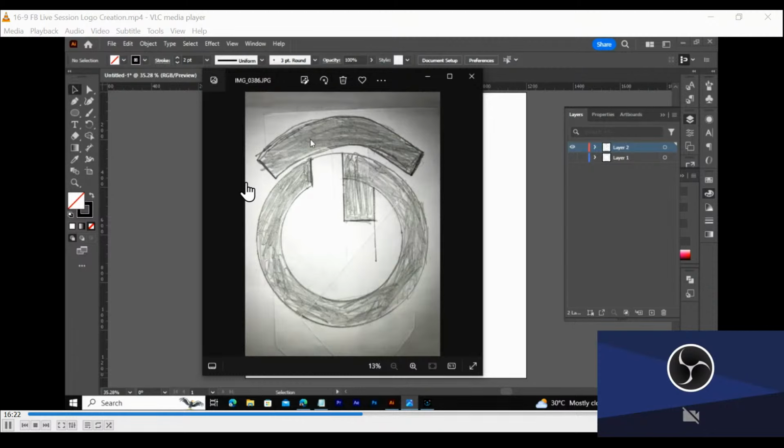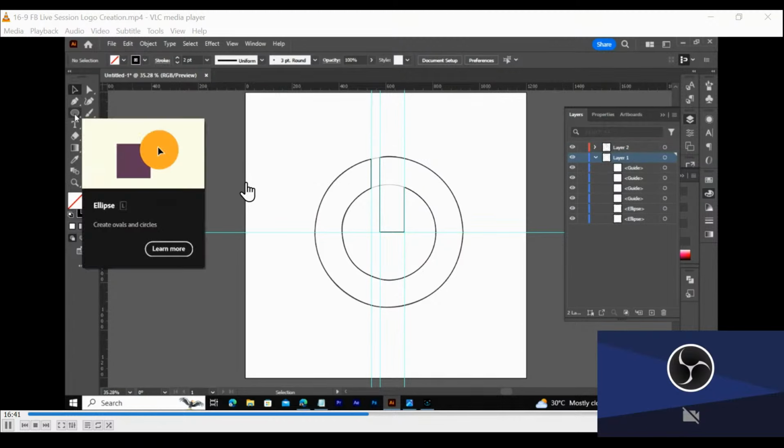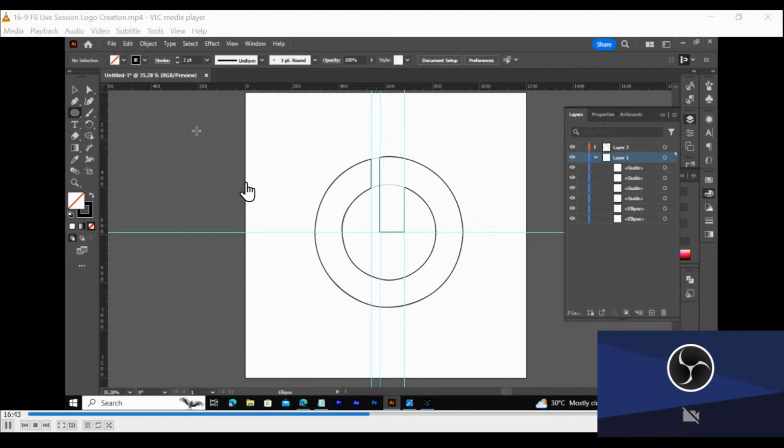Now let's put this shape at the top. Let's create this shape. Now to do this, I need to create more circles. I'll go back to Illustrator. Now I'm going to be using my layer 1 again for more circles. So make sure you select layer 1. I'll come to my ellipse tool.